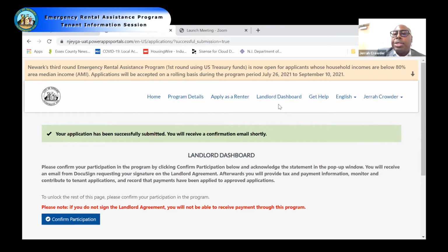There will be one more field at the end of this application that will ask you as a renter to input your information. If you have a bank account, if you are banked, you'll want to have that information handy, as a preferred method of disbursement of payment is via ACH, electronic payments. You'll be required to enter your name as listed on the bank account, along with the bank routing number, as well as your specific account number. In the event that you do not have a bank account, you're unbanked, you can choose the check option that you'll see, and then click submit.